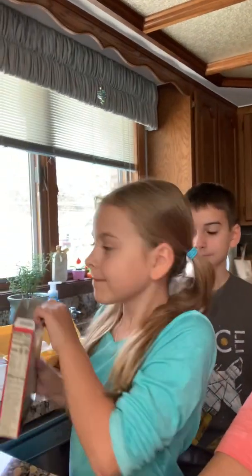In part 1, we're going to be pouring everything in there, mixing it, putting them in the tray, and putting it in the oven. Part 2 is taking them out. They're going to be cooled. And then we'll make the frosting, frost it, put sprinkles on it. And the frosting we're going to be making is the homemade cream cheese frosting. So here we go.